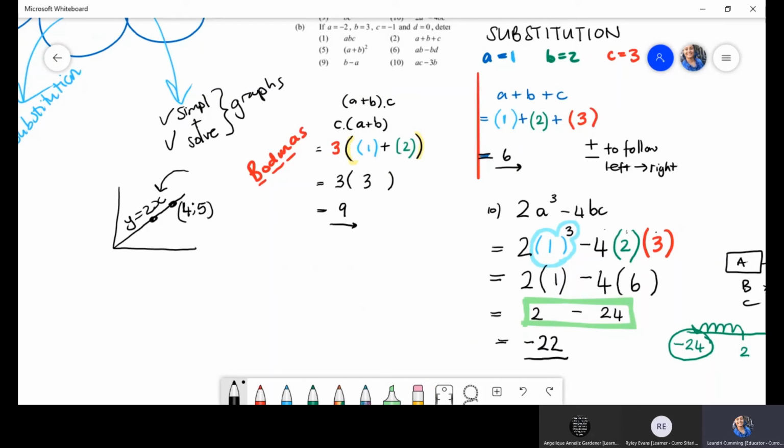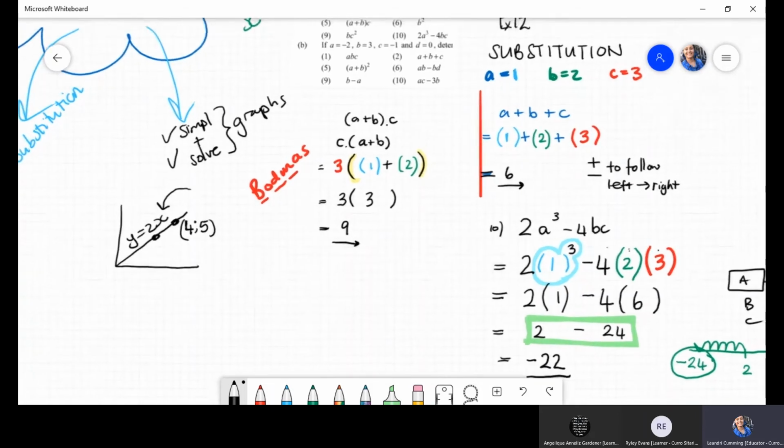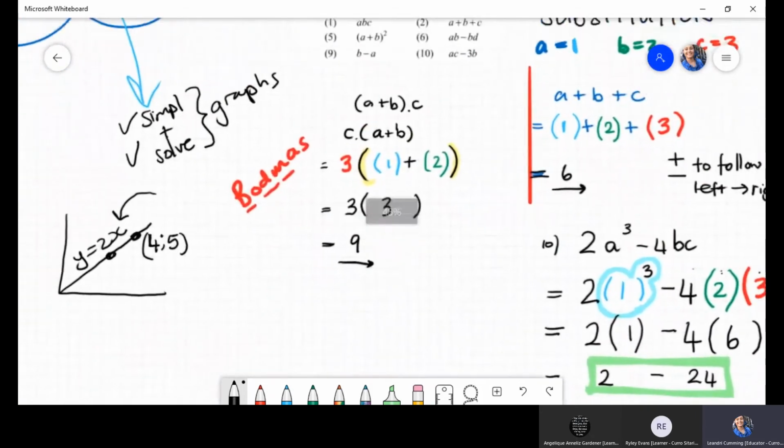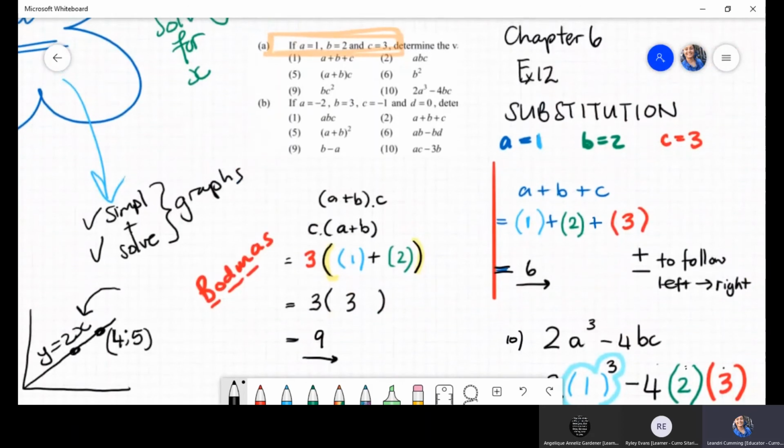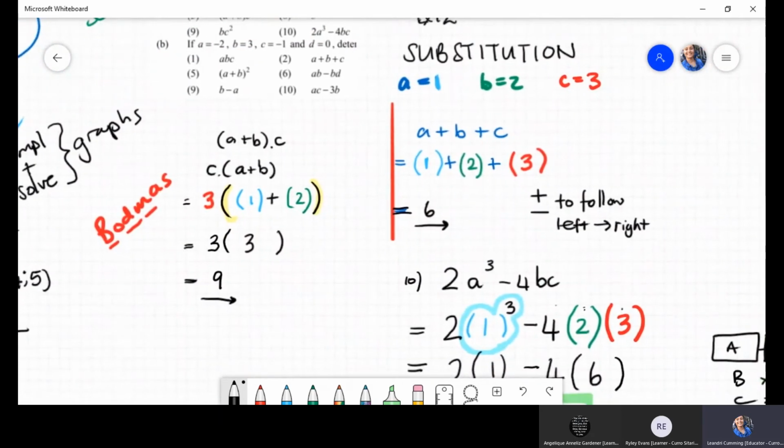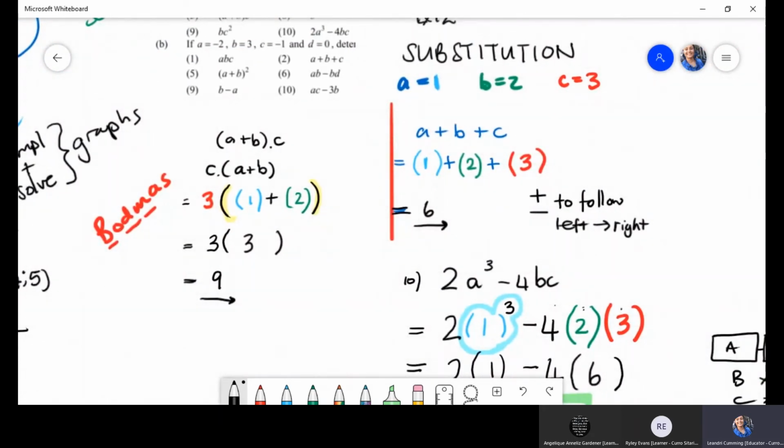Otherwise, we get confused, we write down the wrong thing, we get in a tiz because we don't know what we're doing, and we get all hot and flustered, and then all our confidence blows out of the window and we can't do the next question. So if we stay calm and if we follow it in this order, we're always going to work accurately.